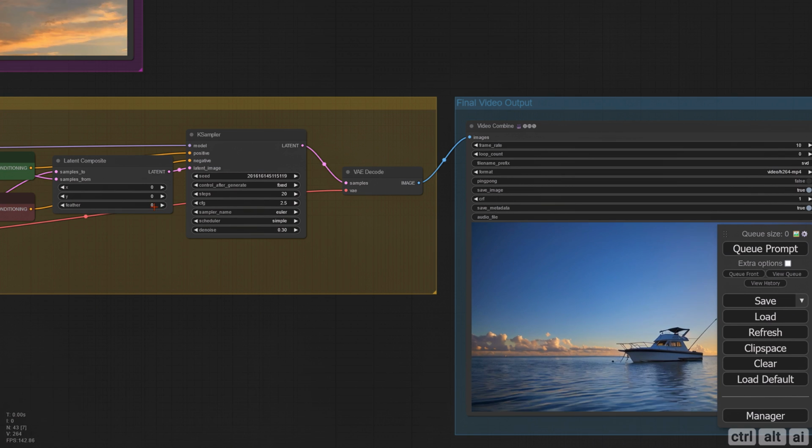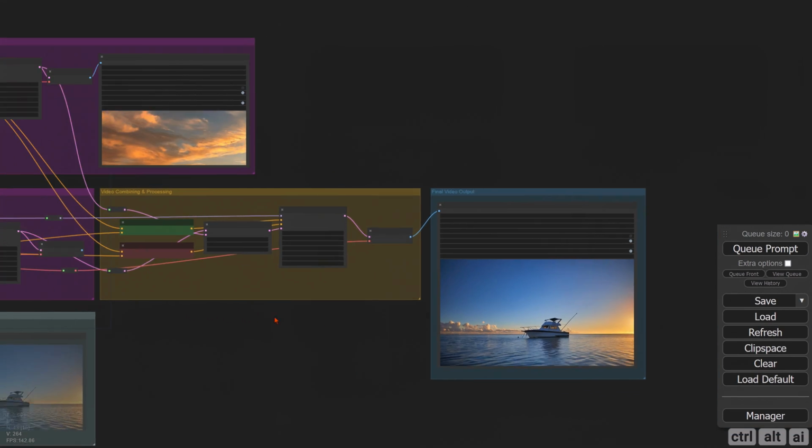Keep the feather value at 0 at first to see how it combines. We can then alter the value accordingly to blend it.